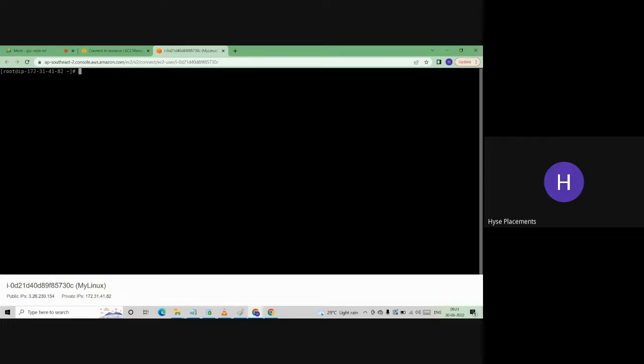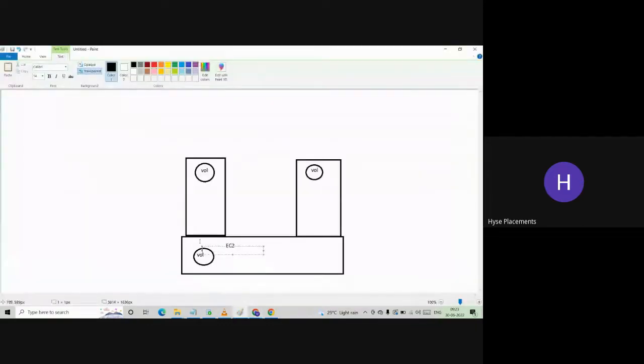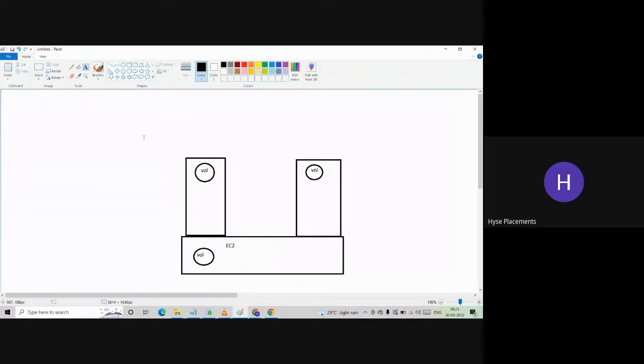Today we'll discuss the same concept once again. Till yesterday we discussed, let's say this is container one. This is container two. If we make a directory a volume in container one, and while creating the container we take that volume as a shared one, these two are linked now.